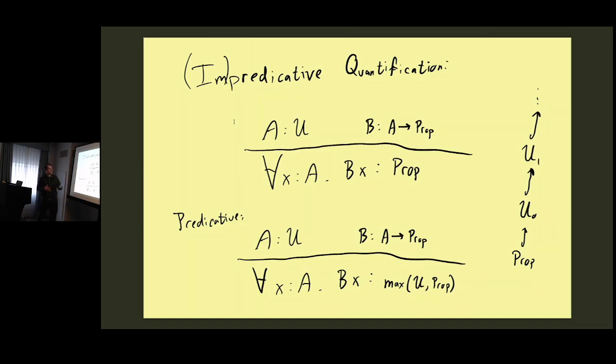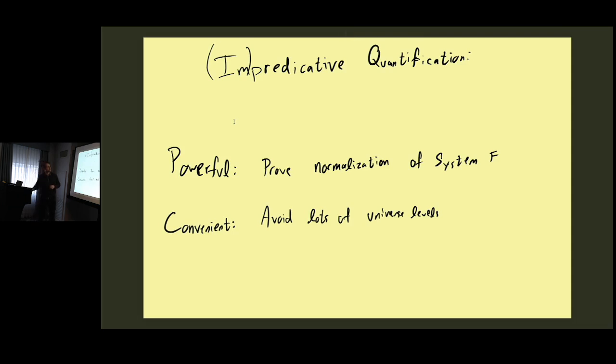And so what is impredicative quantification? Impredicative quantification for a type of propositions says that when I make a for all quantifier, for all x of type A, such that B of x, it doesn't matter what universe level this A is in. The thing that I get out is a normal proposition, as opposed to a predicative system where when I do this quantifier, since A is big, the type of this quantifier overall has to be big as well, okay? And so I'd say normal set theory works this way. And so this is a very powerful logical principle.